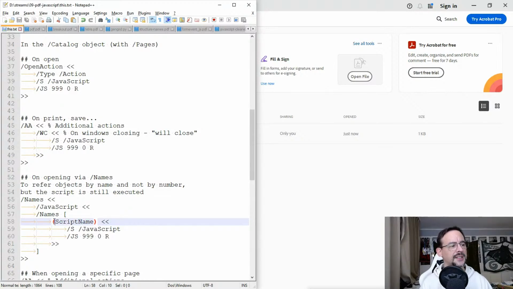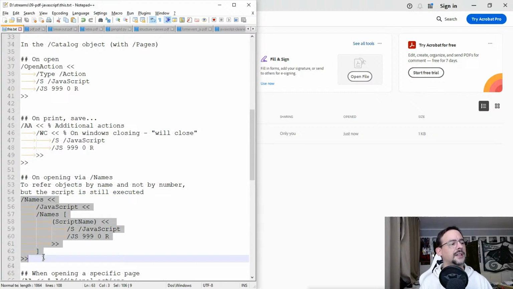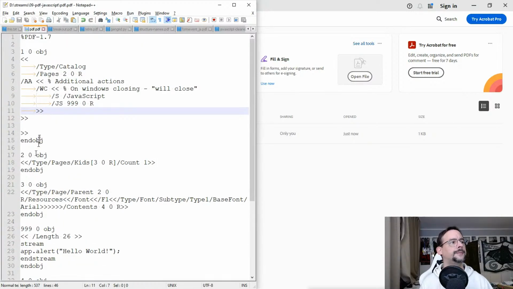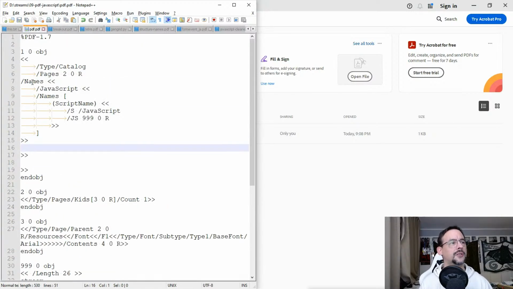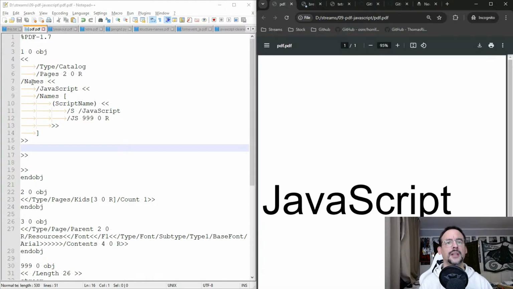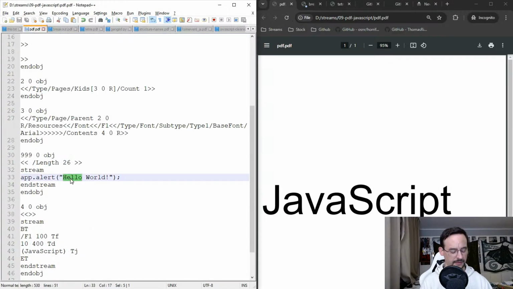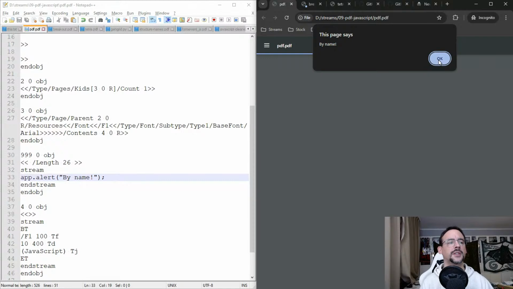And this will map to this name a script of the type JavaScript, referencing the stuff. But just putting this inside the catalog object will actually get the script executed, which is counterintuitive, because you would expect it's declared, but it's not that I called it anywhere. And you see, it still works. So in here, by name, you see.